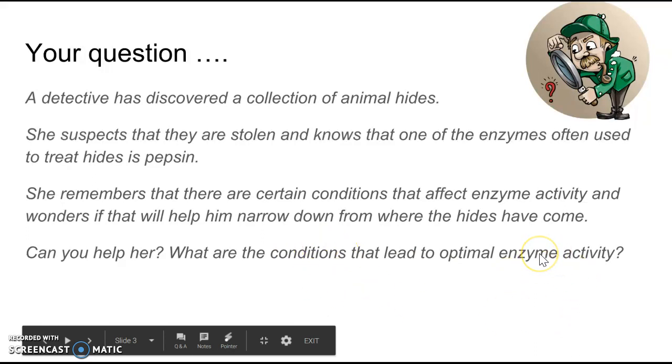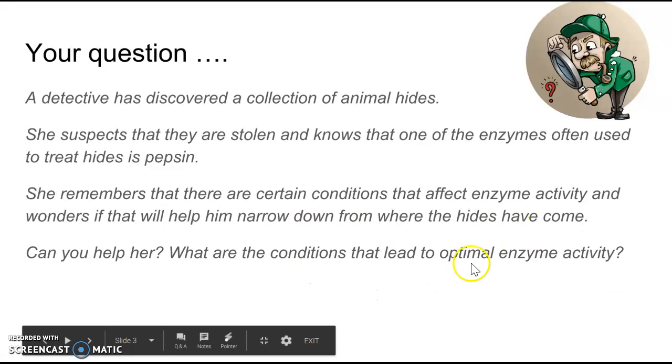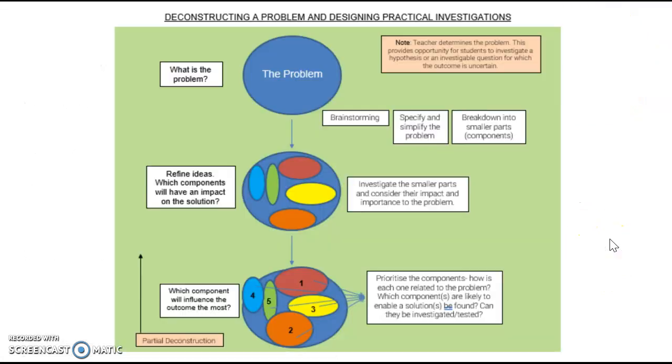And maybe instead of enzyme I should have said pepsin, otherwise you could investigate different types of enzymes. But yeah, let's leave that in. So different types of enzymes, that would have an impact on the solution. But yeah, we're going to say it's pepsin, so we don't really have to worry about the enzyme bit. Activity, what does that mean? Okay, the rate, optimal activity, so the highest rate, okay? So the conditions are really going to have an impact on the highest rate, aren't they, okay?